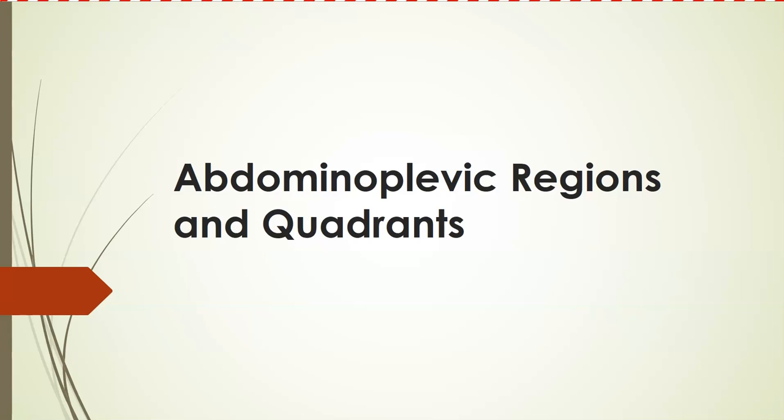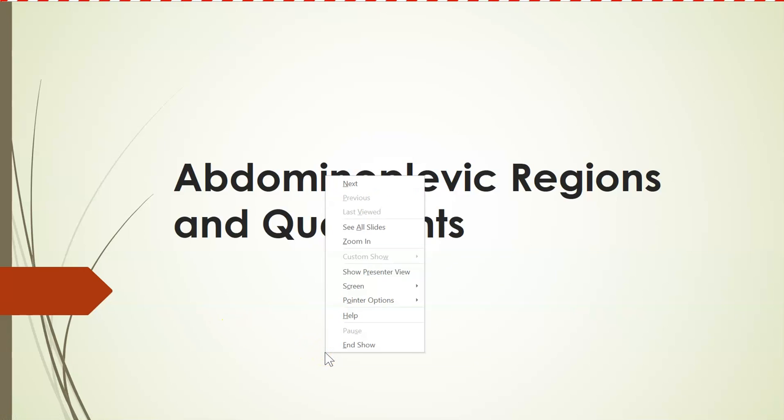What needed to happen was we needed to subdivide that abdominal pelvic region, or cavity, and signify what structures we found in each area. So what became of that is what you see here on the slide: the abdominal pelvic regions and quadrants. What we want to look at now is how that got set up.